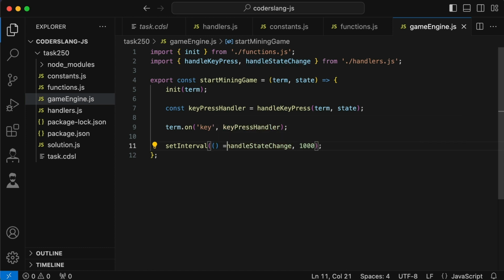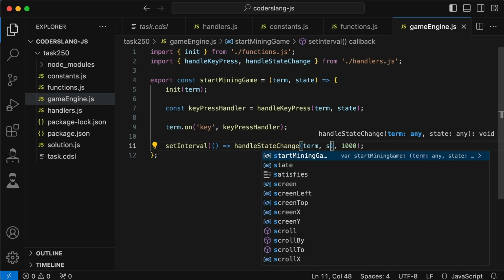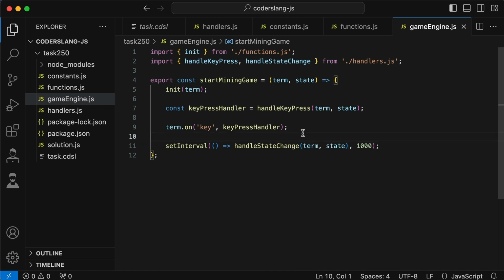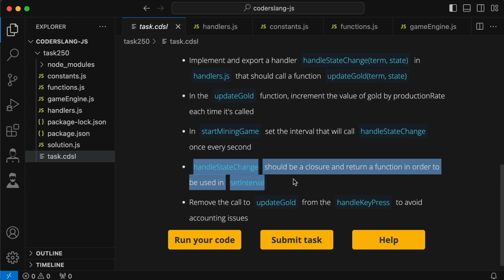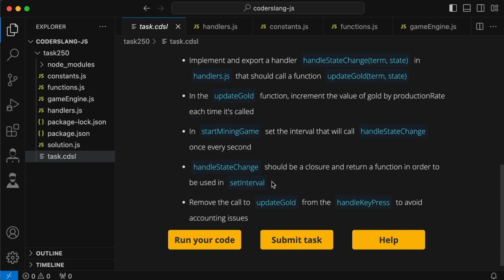Okay, I need the anonymous function here, handle state change term state, something like this. Handle state change should be a closure and return a function in order to be used in a set interval. Okay, that makes sense now.